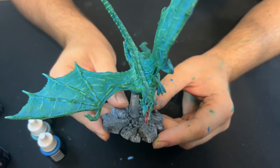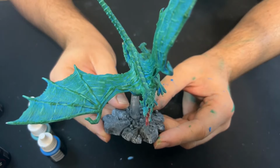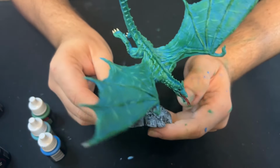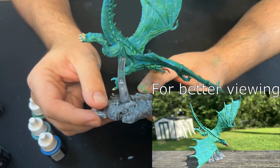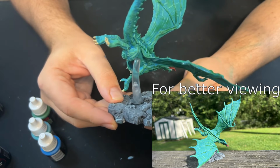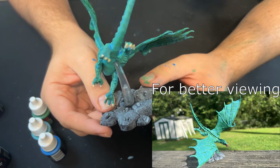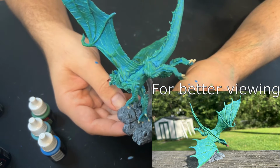You guys are probably seeing that spinning around now and probably seeing why I'm so proud of it. The highlighting job I'm really proud of because it provides a level of depth to the mini I've never provided to most of my minis, aside from potentially the purple worm. It is very prevalent. There's a lot of stuff on the wings, they have a lot of little ridges that they go through, and the scales are really cool.